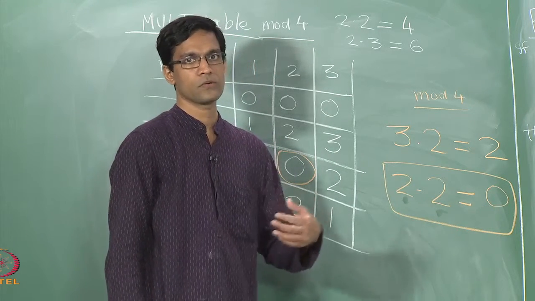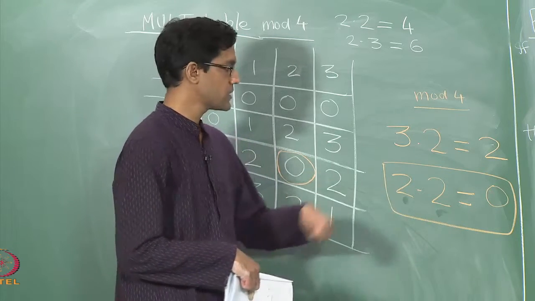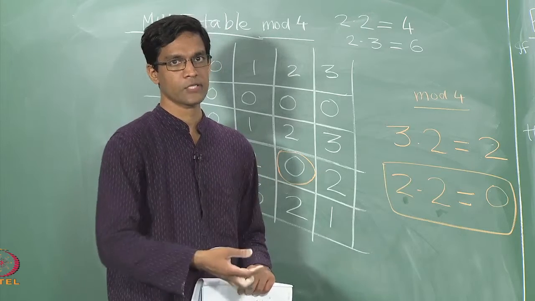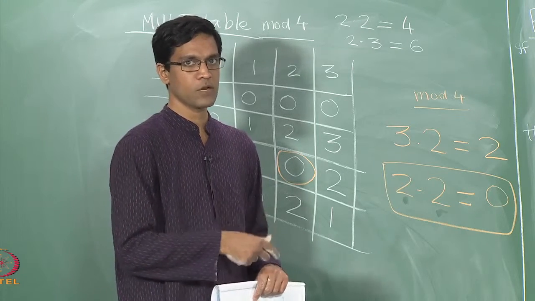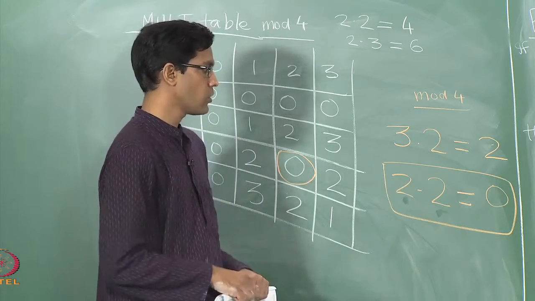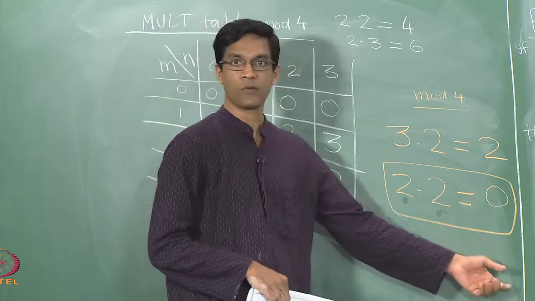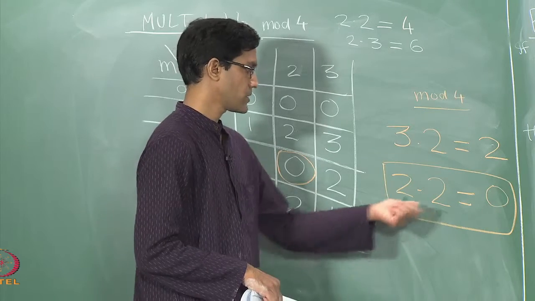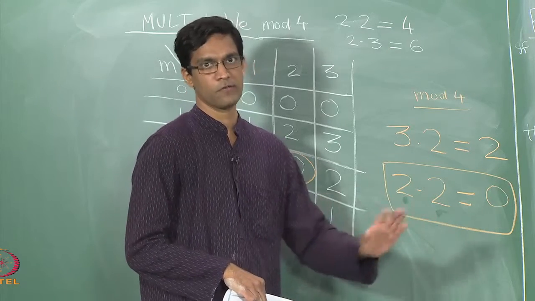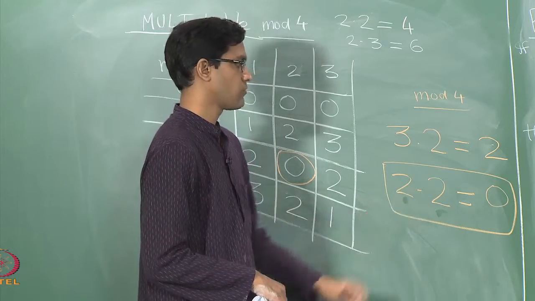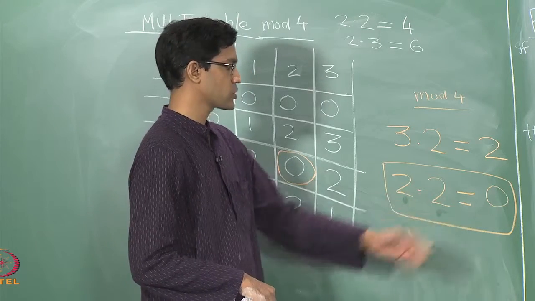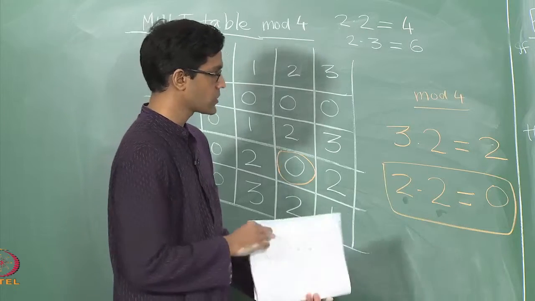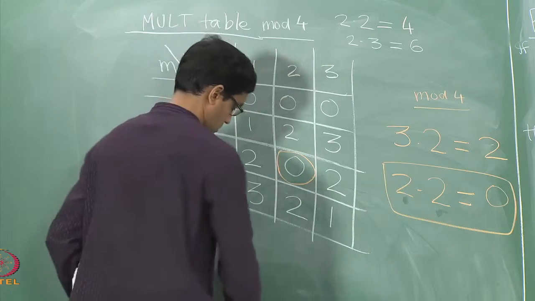So observe, we also looked at things like this back when we talked about matrices. If you have a 2 cross 2 matrix A, it was perfectly possible for A to be non-zero, but A times A to give you the 0 matrix. So non-zero things can have square 0. Here is another somewhat different example in the context of modular arithmetic, where something squares to 0 but the thing itself is non-zero. So some strange things tend to happen in this business.